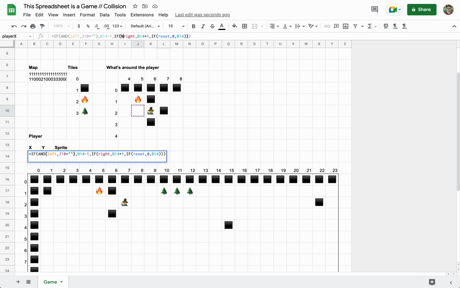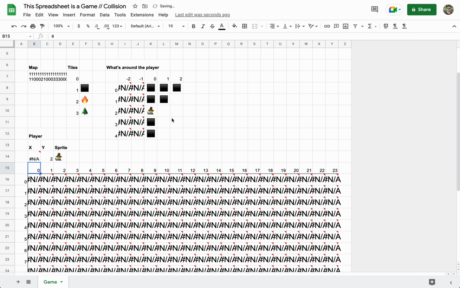Let's go ahead and do the same for the right while we're here. And right, comma, click that cell to the right is empty, end parentheses. Great. Oh, okay. Immediately a bunch of errors. Totally fine. And it is because, look where the player is. Now that we've reset the X, it's put them on 0. So it's trying to figure out, well, what's less than 0? And there's nothing there on the map, and that's strange.